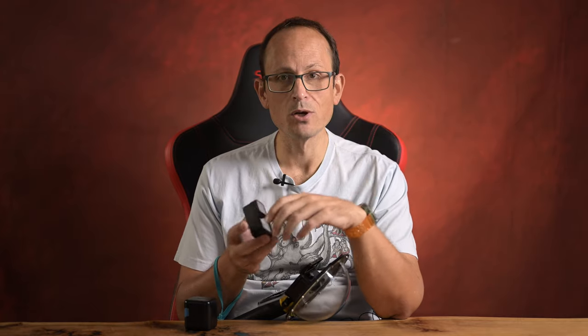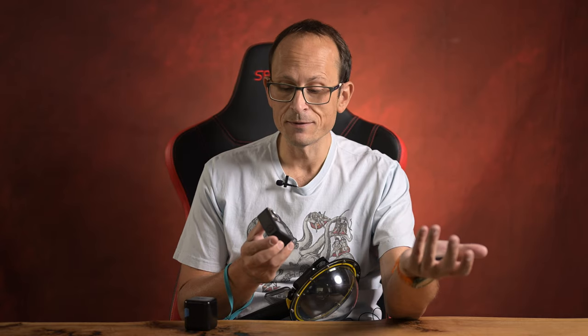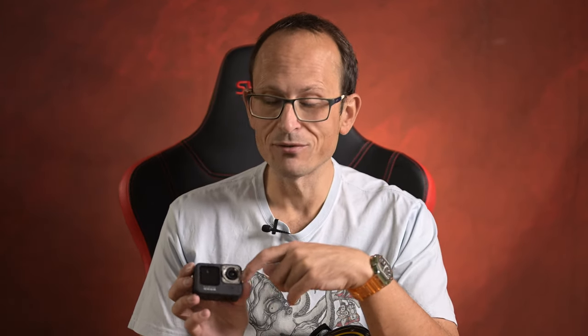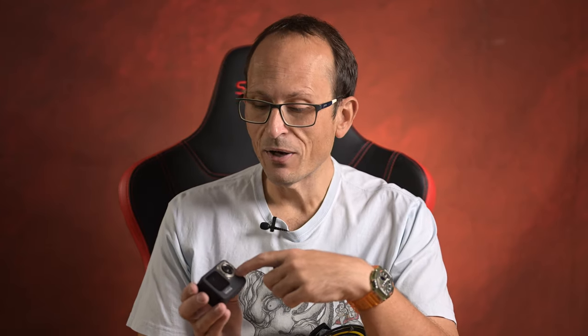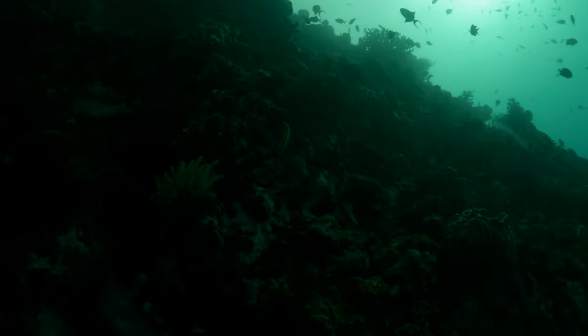Now another thing, my buddy who was using the GoPro's own housing and an older GoPro needed to take the extra lens off his GoPro to fit it in, and I thought, well, maybe that's a good idea, one less piece of glass, maybe I'll get a better result. But if you're using the 9 with the metal face on here, it should have been so obvious to me. If you're pointing that at the sun or the direction of light, that then reflects back onto the inside of the dome and you're going to get a weird effect going on there. So if you have one that has a blacked out mount, then you could do that. But if you're using one that has the shiny metal one, don't do that.